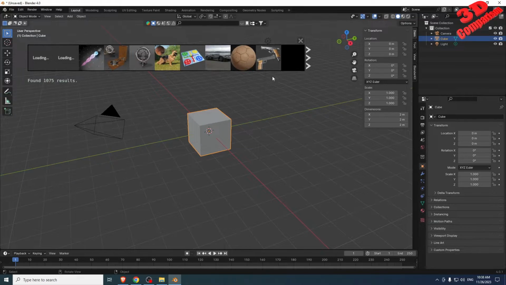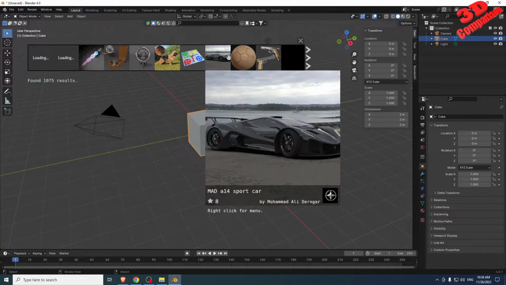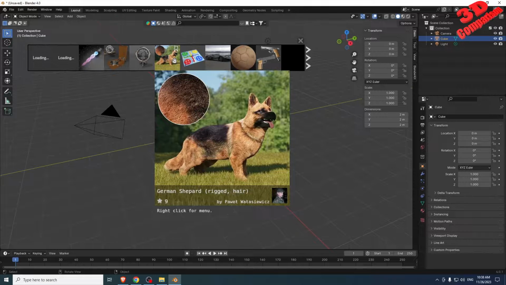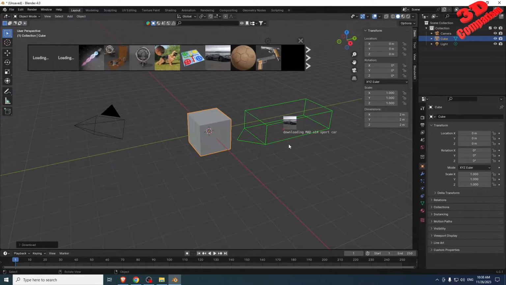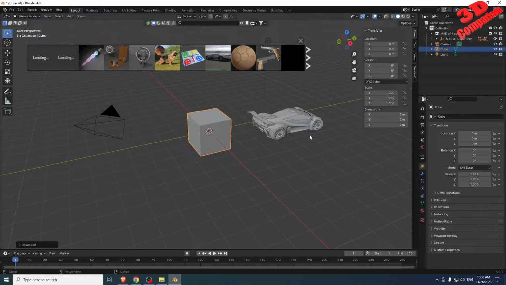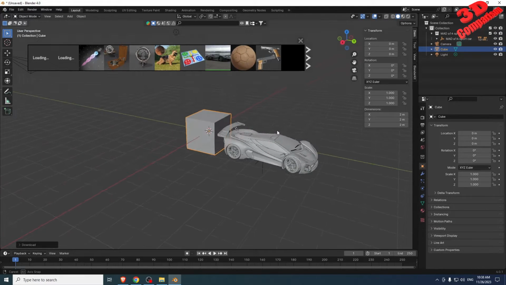We're gonna have this add-on popping up in the middle of the screen. So this allows us to rapidly add models. For example, if I want to add this car, I can just drag and drop the car. And one of the main advantages is that the 3D models are curated. That means that they are at their true size.